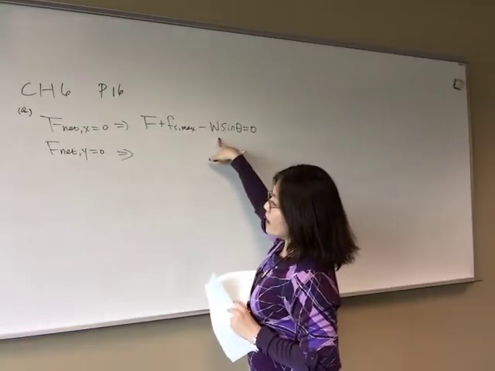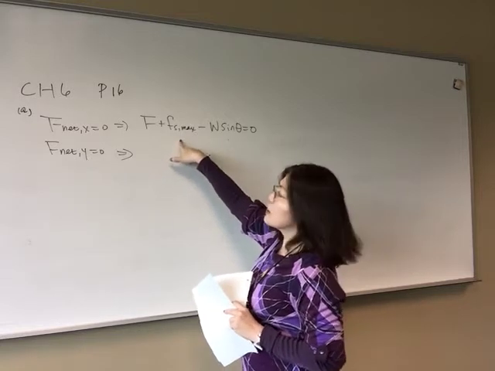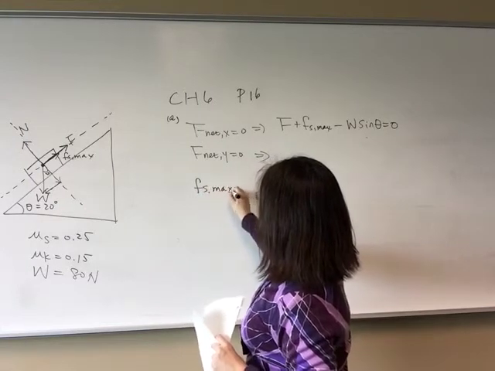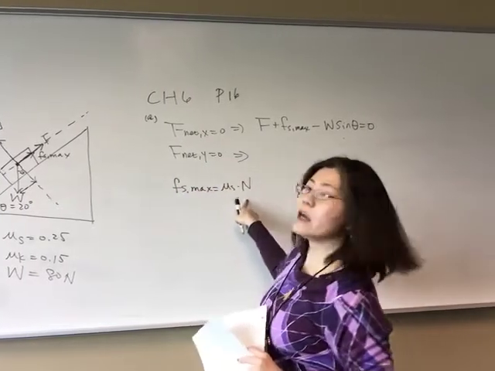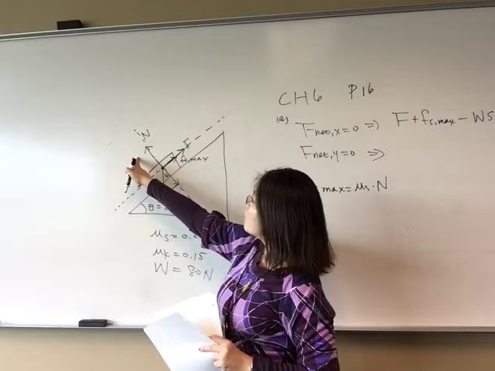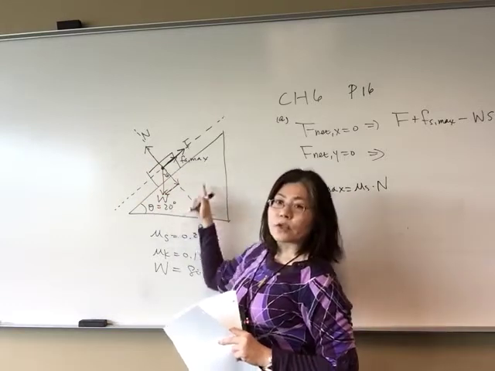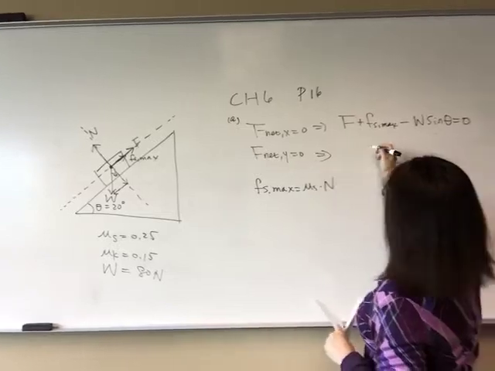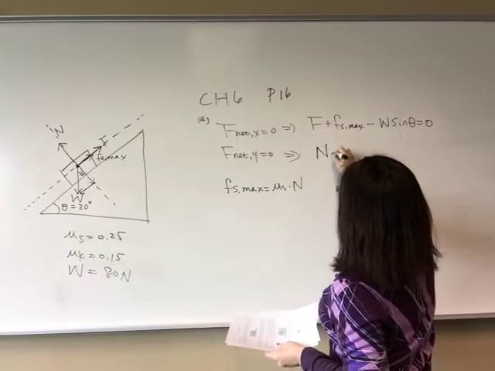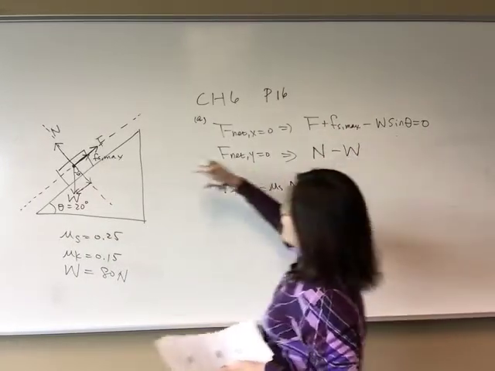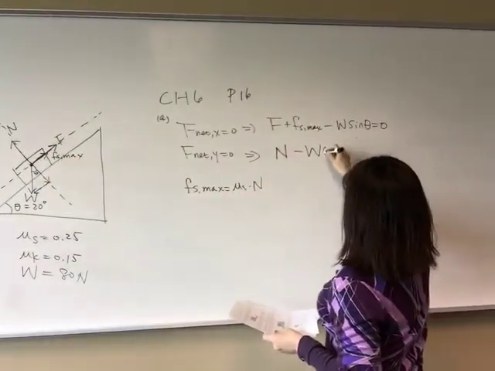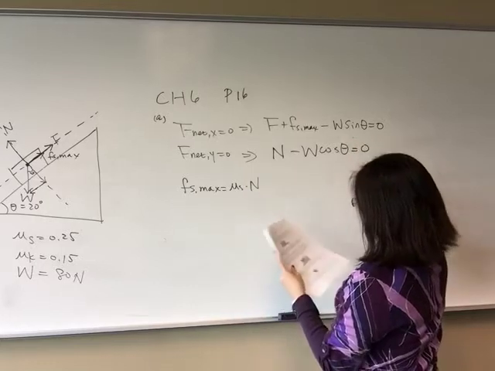Okay, so we have that, and your task is to find what your F is. So W is given. We don't know the maximum static friction yet, so we need to find it. What is the maximum static friction? Maximum static friction is equal to mu s times N. So you need the information of the normal force. To get the normal force, we know that in the y direction, the normal force is balanced by the y component of gravity. So you have your normal force minus W, and this component is adjacent to the angle, so you use cosine. So cosine of theta, and the whole thing is equal to 0.